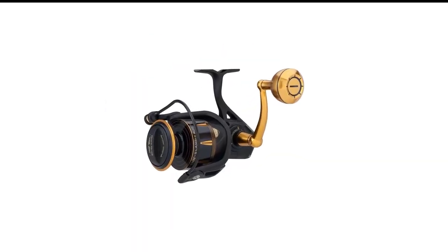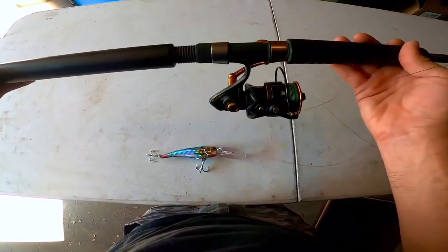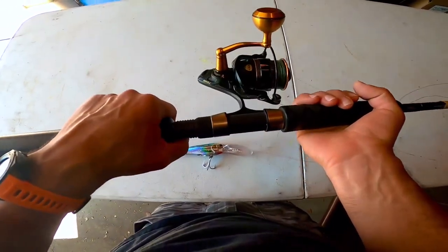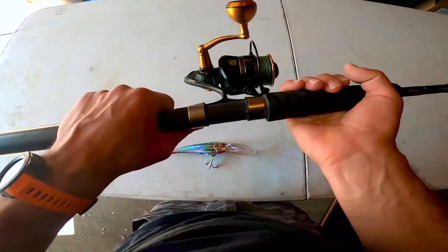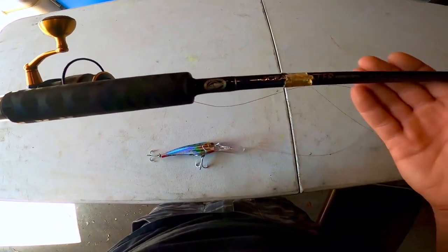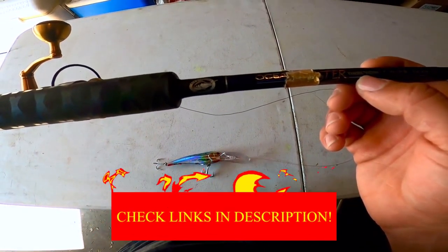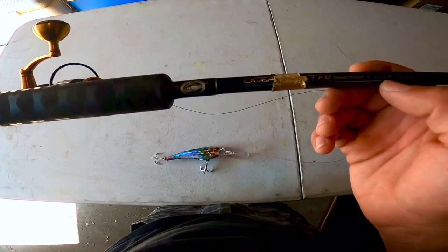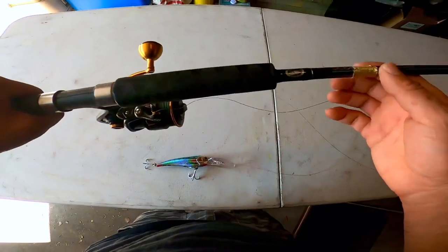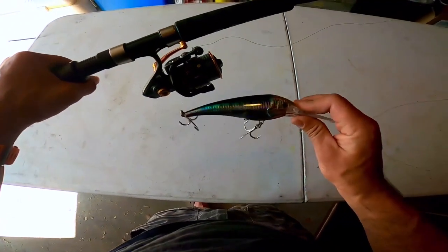Number 3 in my list is Penn Spinfisher 5 Long Distance Baitcasting Reel. Penn is truly the name to know when it comes to the best long-distance surf casting reels. Founded by Otto Hens in 1932, Penn has been at the forefront of exceptional reel design and production. This reel has a watertight design that offers reliable performance in sandy or saltwater environments, including a full metal side plate, body, and rotor along with a heavy-duty aluminum bail wire. You don't have to worry about using this reel on those rugged yet beautiful beaches — it can withstand any kind of weather.